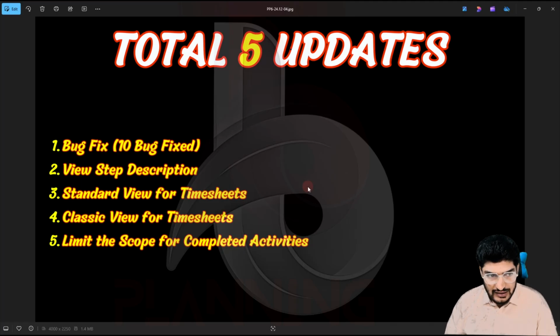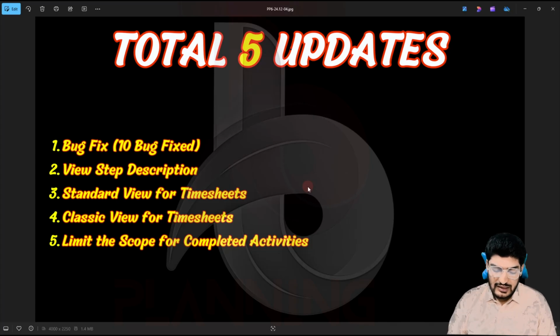The next is that they have a standard view for the timesheets. As I described, these are the timesheet options. The standard view is now the default view when a new user opens the timesheet page of the P6 Team Member web. The standard view of the timesheet page, introduced with release P6 22.6, provides many advantages over the classic view, including custom filters, multiple group and sort options, the ability to add and hide columns in the grid, quick search functionality, a look and feel closer to the P6 interface, and significant improvements in performance during data loading. This applies if you upgrade from release 22 or 24.4, or if you have never modified the default timesheets.